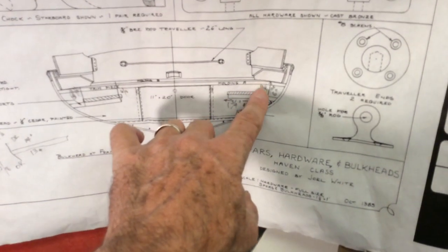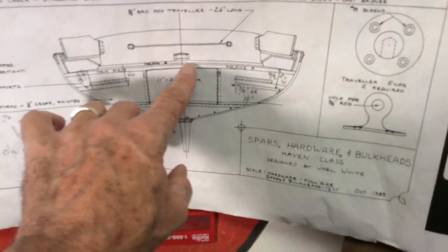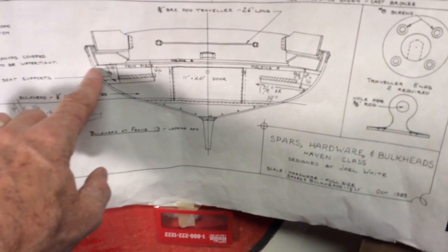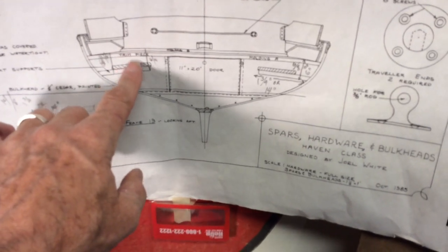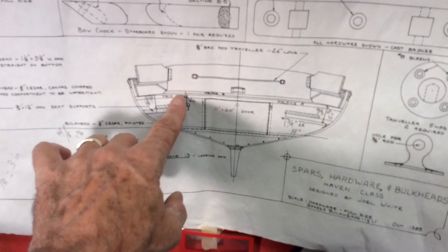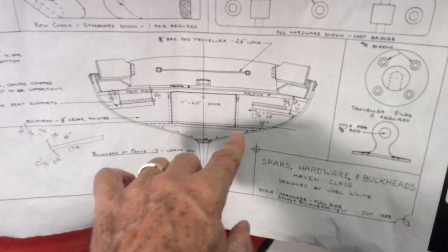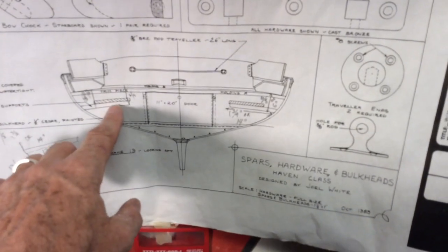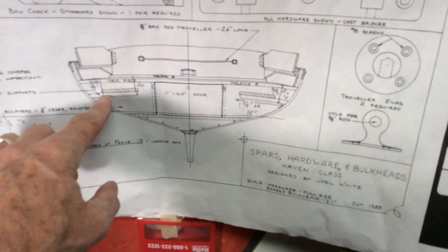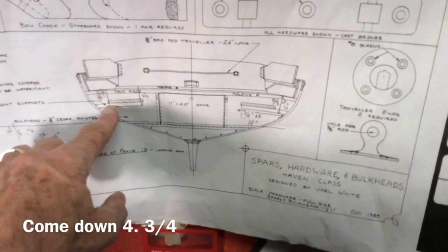And then I figured out 6/8 down from the top of the deck piece. And it appears that these are pretty much parallel with the deck beam here too. So 6/8 is 6 inches. And then if I subtract my 1 3/4, because that's the thickness of this, I need to come down 4 1/4.